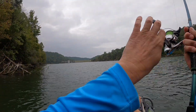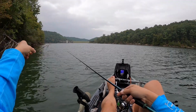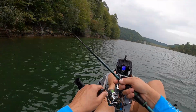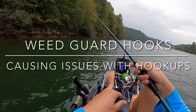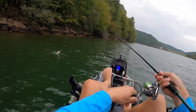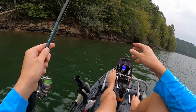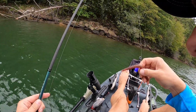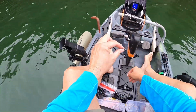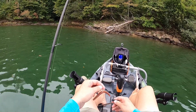Oh, man. I don't think that's very big. Dang it. But there's timber. And that's what happens. You know what? I went to a different hook because I've lost the last 2 fish I've tried to hook with this thing, so I am going to take this off and put on a different hook. I don't like these things to begin with, and first one, it blocked the hook set, and that one obviously I didn't hook him very well either. So all right, lesson learned.